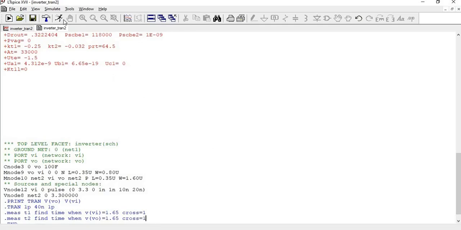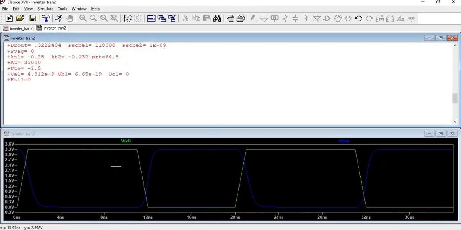So from the simulation, let us just try to simulate it again. We are looking at this first occurrence. Actually, you can use the second, third, fourth, depending on what you are solving. So since we are solving for the high to low transition, we can only use the first and third transition. So if you're going to use the second and the fourth, that would be for the low to high transition.